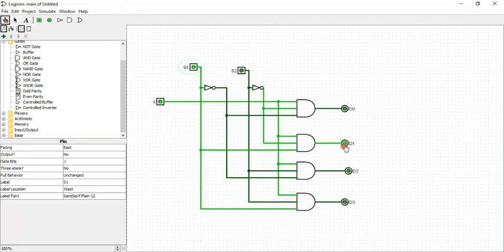We can see D1 is high, and D0, D2, D3 are low. Then X is high and S2 is high. We see D2 is high and the others are low. When X is 1, S1 and S2 are both 1, both high. We see D3 is high and the others are low. So this is a 1 to 4 demultiplexer.